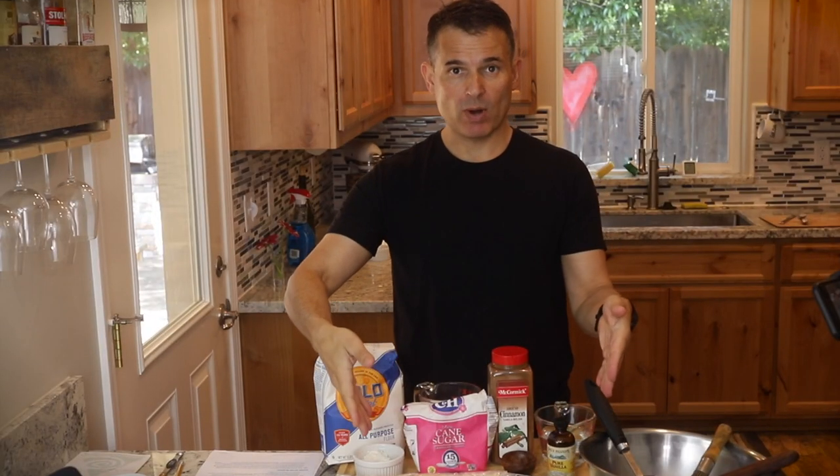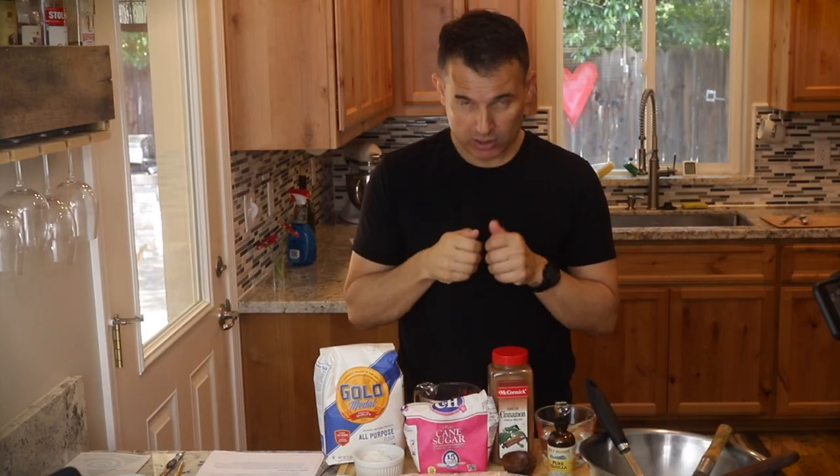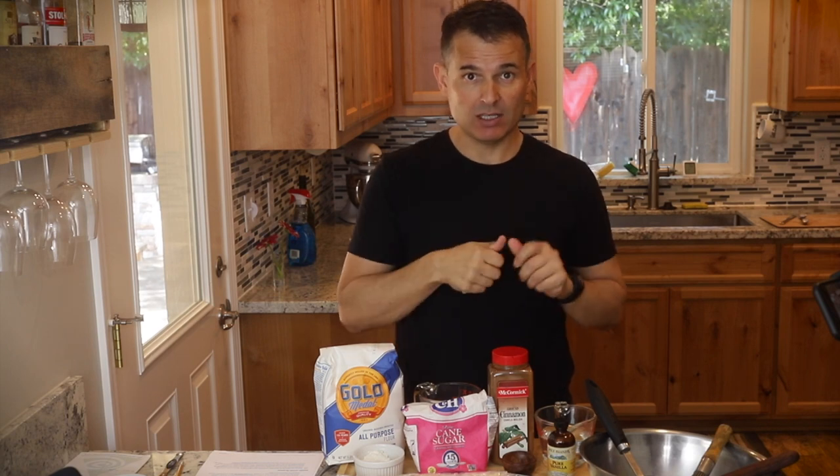Okay, our dough has been resting. I let it rest overnight, but you want to let it rest for at least 2 hours. If you let it rest overnight, you probably want to take it out of your refrigerator about an hour before you want to use it so it's more pliable, because you have to be able to squeeze it up the sides of your tin.